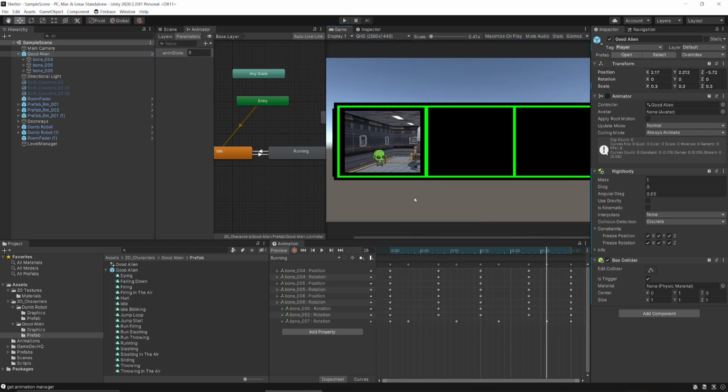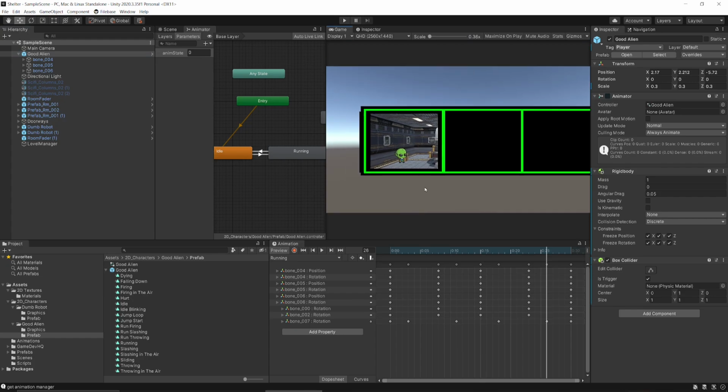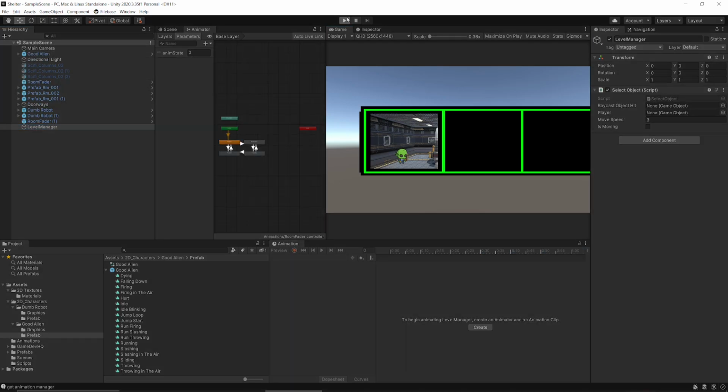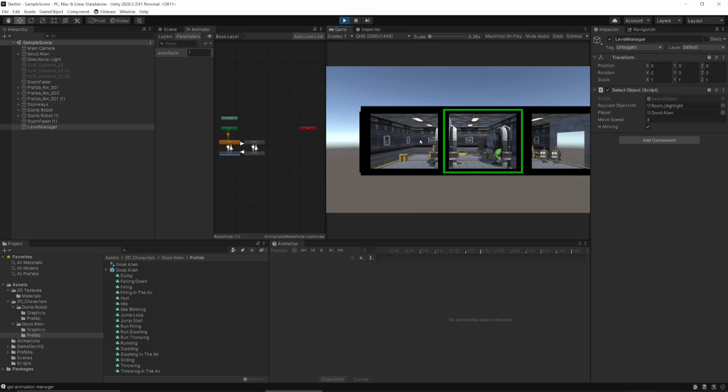So now we have to tell it when it should have that transition. Like when he should start running and when he should be idle. Okay, so when we hit play, it makes a reference to our player, and there's which raycast object we've hit.